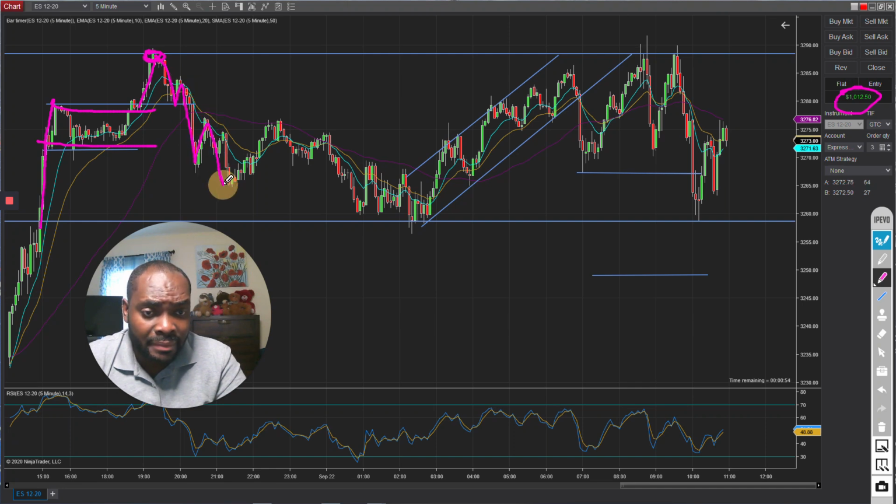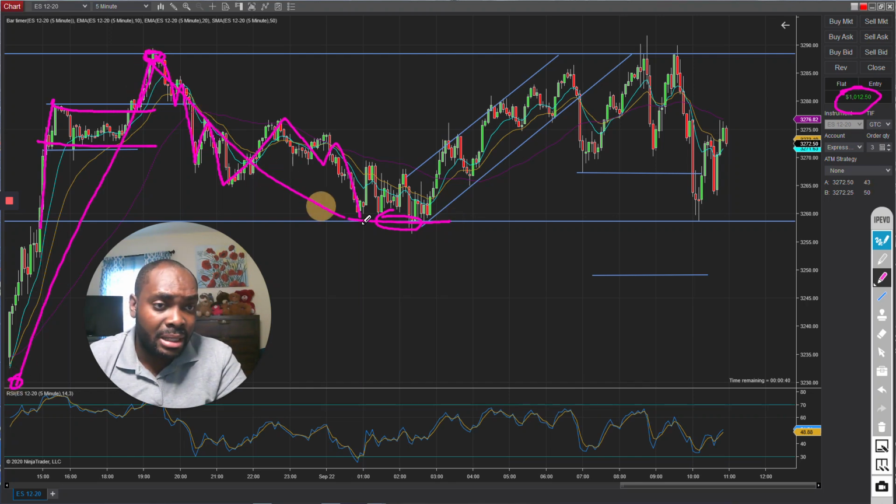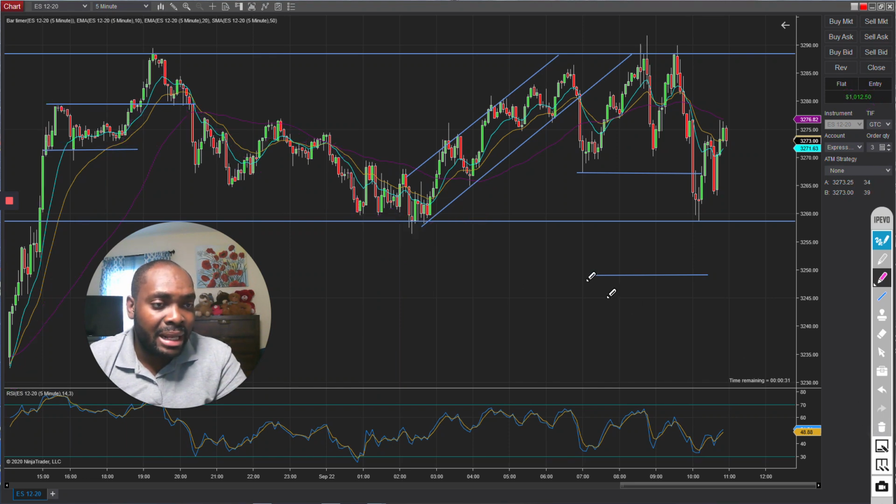By the time I got in this morning, the market came down and hit support, or actually made a support level. If we look at it from down here all the way up here, the market retraced right here. This is a retracement level. It found support, and from there you can see the market started moving in an uptrend.